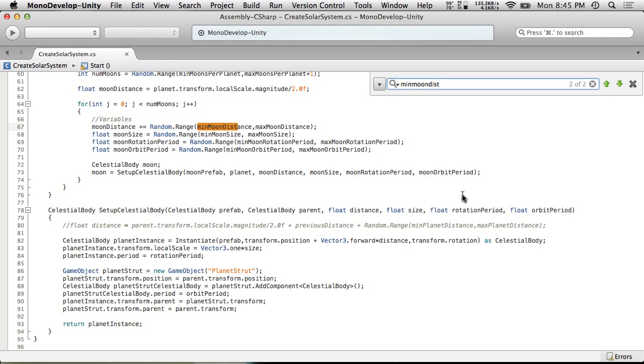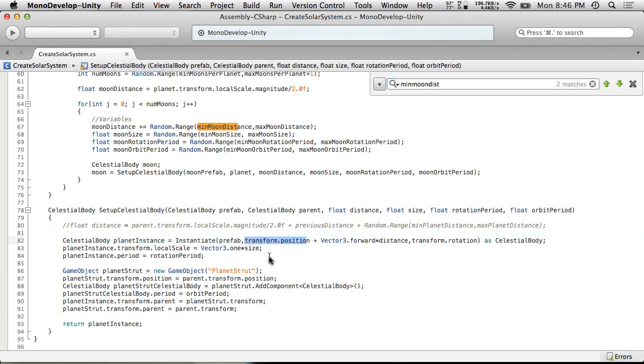The only thing we do for moon distance is the planet's radius and the random distance. Yes. So that would start it near the sun, right? We also need the planet's distance. Oh, transform position. Thank you.